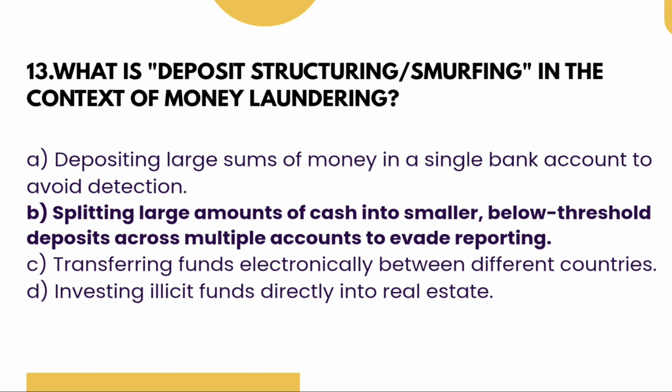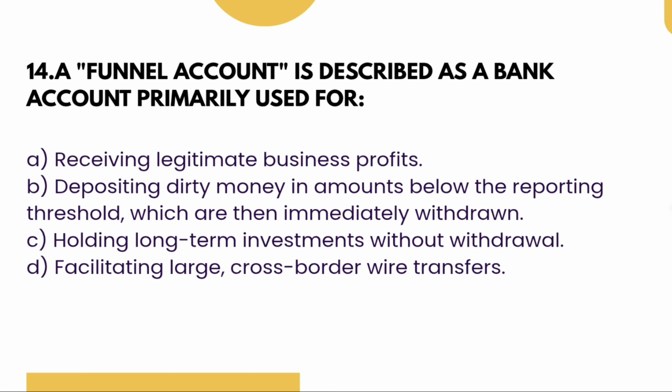Smurfing or deposit structuring is splitting large amounts of cash into smaller below-threshold deposits across multiple accounts to evade reporting. The next question is, a funnel account is described as a bank account primarily used for: A. Receiving legitimate business profits. B. Depositing dirty money in amounts below the reporting threshold which are then immediately withdrawn. C. Holding long-term investment without withdrawal. And D. Facilitating large cross-border wire transfer.